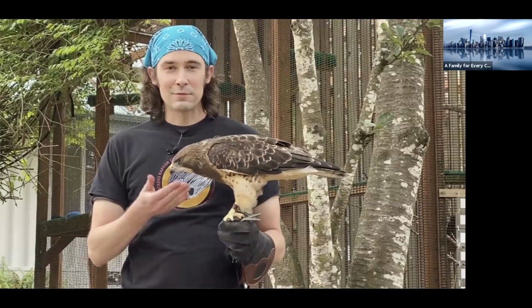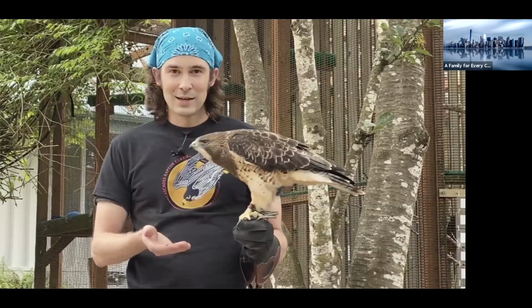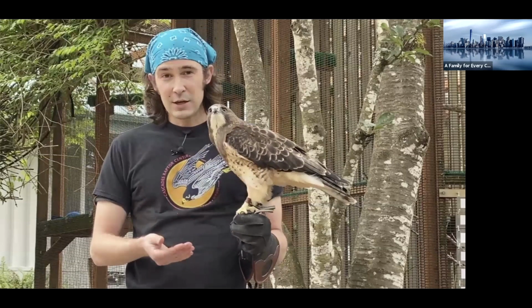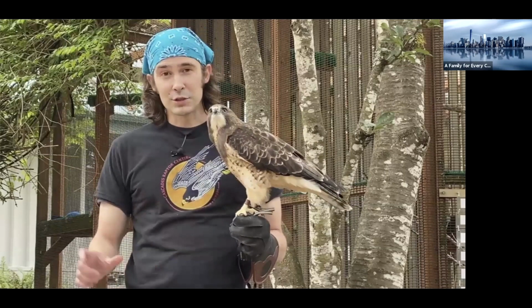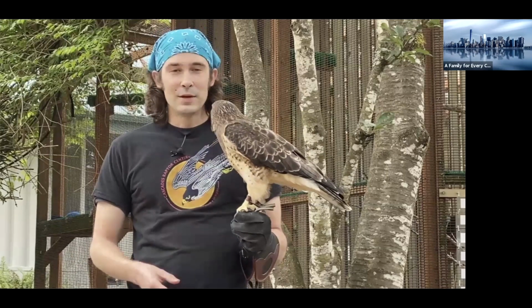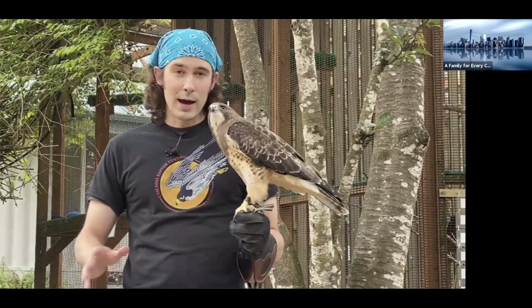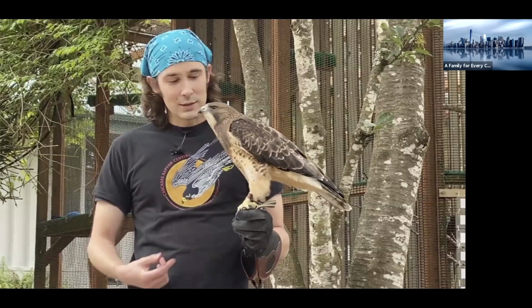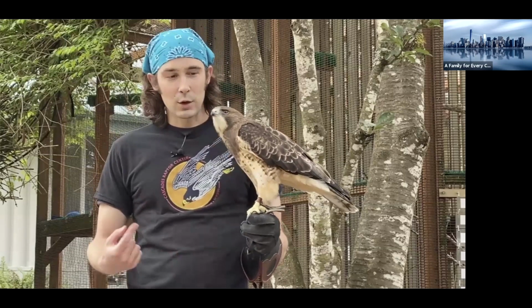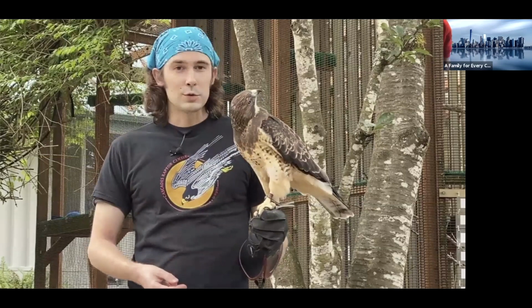We're not cutting up fruits and vegetables. We're preparing things like mice and rats and rabbit and fish and even quail, which is a small bird that the raptors actually love to eat. So even though all raptors are birds, not all birds are raptors. And you can tell the difference by taking a look at Guapo's beak and his feet. Those are some clues as to what type of bird he is.